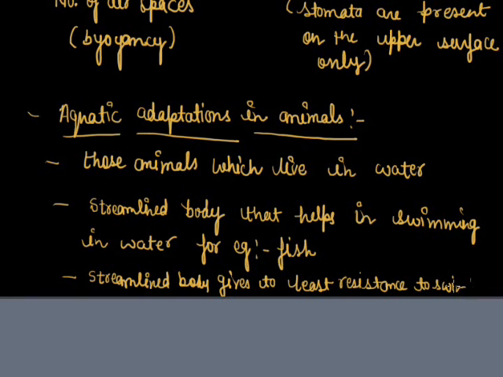Now, respiration occurs with the help of gills. For example, fish. Gills are the organ that helps the animal get oxygen from water. Some fish like bony fish have an air bladder as a hydrostatic organ. Some fish and water insects carry an air bladder in their bodies that helps in providing buoyancy to the animal in water. Hair and skin glands like sweat and oil glands are absent, for example in whales.